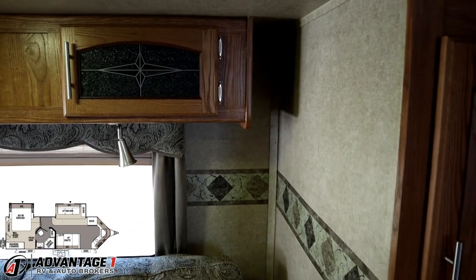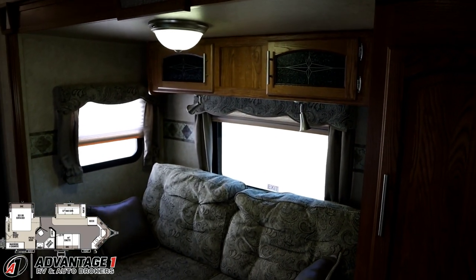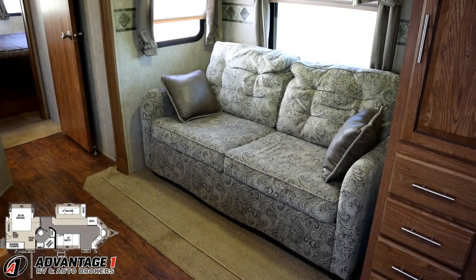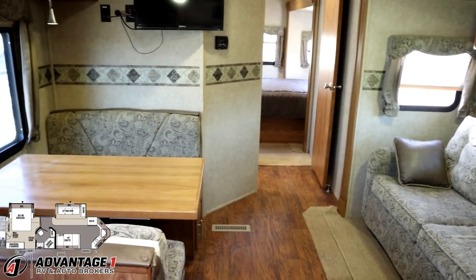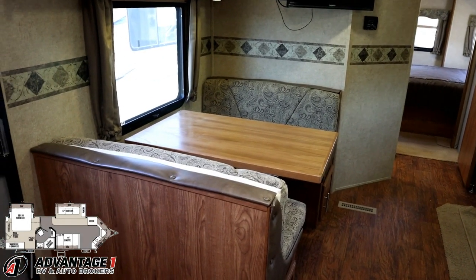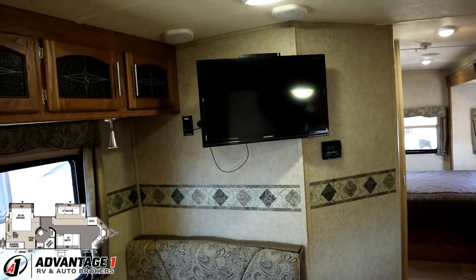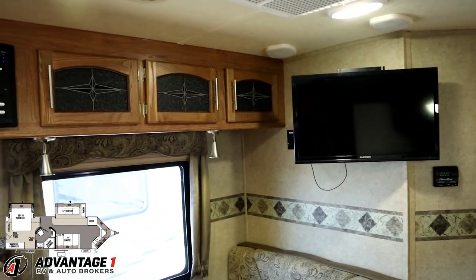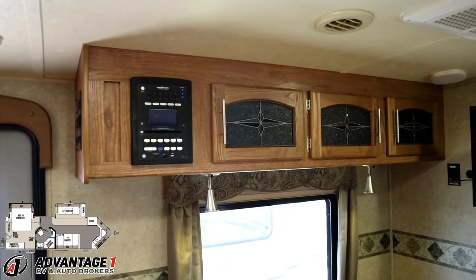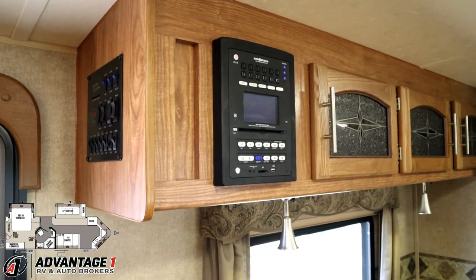Rockwood is one of those classic brands. They still generally give us storage overhead in the slide. You've got awesome cross-breezes here — if you're looking at this sofa and that window, directly across from it is a huge campsite window for light and airflow. If you're on that sofa, you've got an easy view at that pivot-out entertainment center right there. Your Bluetooth DVD unit is up here — that's actually from when they were using the Genesis system. You can sync your phone to this and take hands-free calls through your camper.